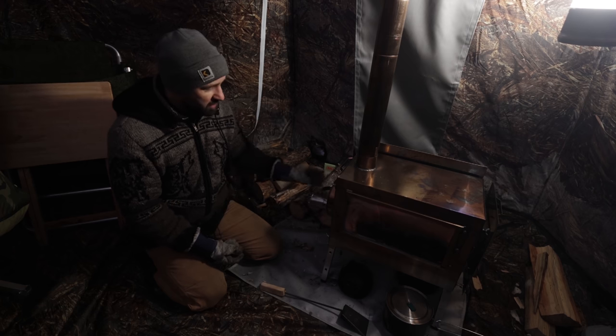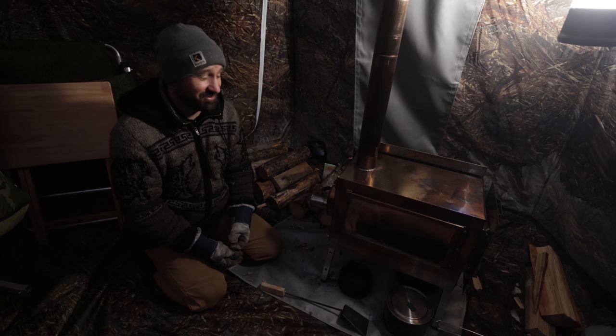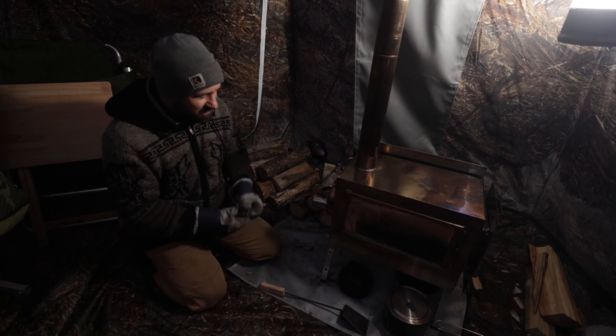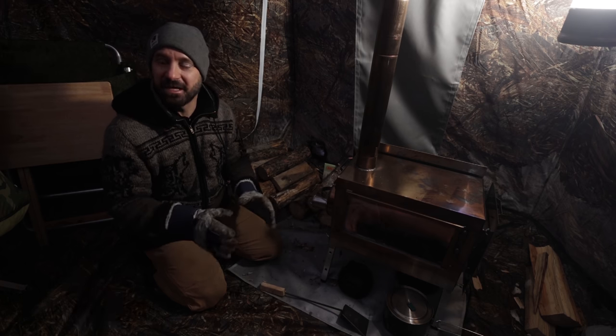So I opened it up pretty good, and then it's 9 o'clock now. I woke up at about 8:30. It was really hot. It was suffocatingly hot in here. I just let it go too hot. Overnight, you just have to close it down a bit, and it'll do its job. It really will. If you have a warm sleeping bag, you're going to be perfectly fine in this tent.